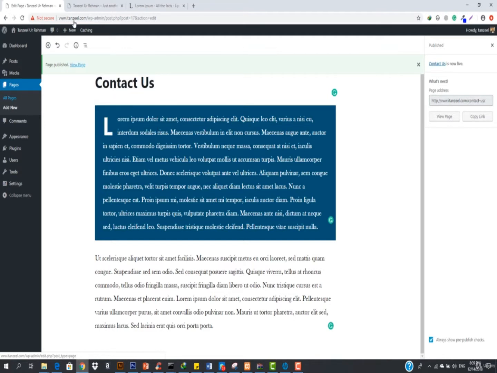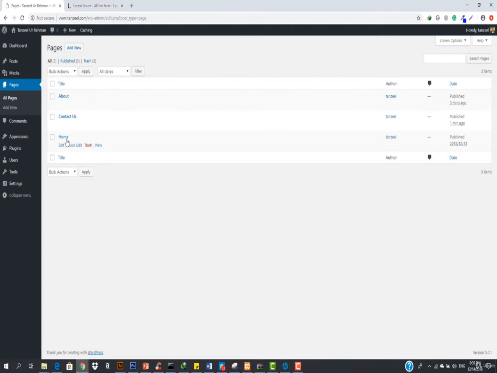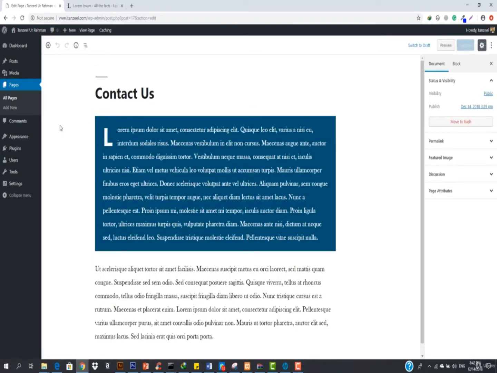And now when you will go to all the pages, you will see a list of all the pages that you have. Let's go ahead and let's see. So we have home, we have contact, and we also have the about right now. Now let's talk about the document settings of a page. Okay, this is really very important. So you can see that if I just go to the contact us, so these are here the document settings. Okay, now let's talk about them one by one. So you can see that we are actually done with this right now.